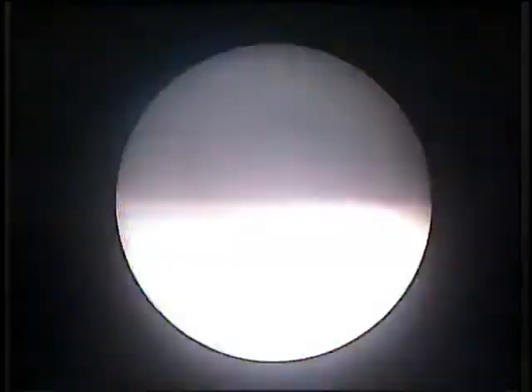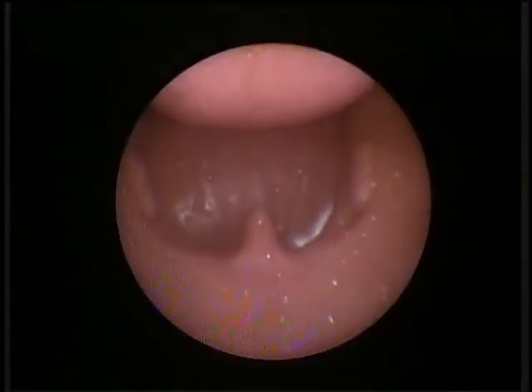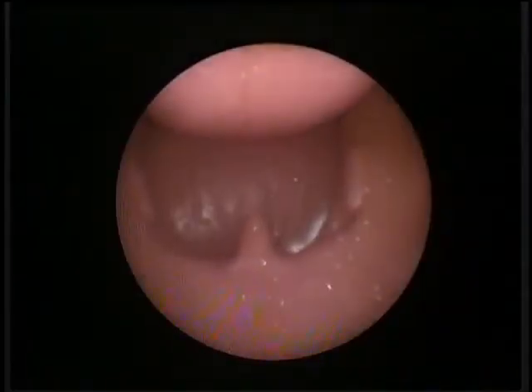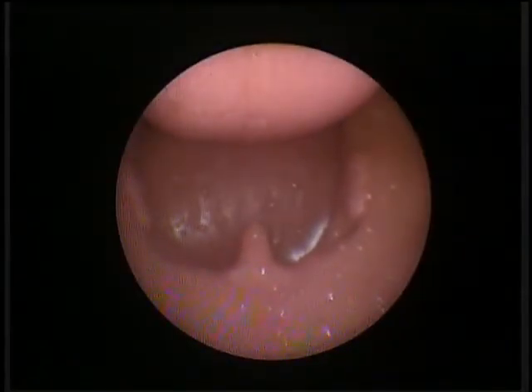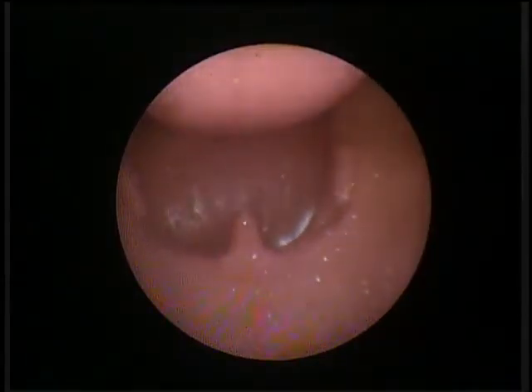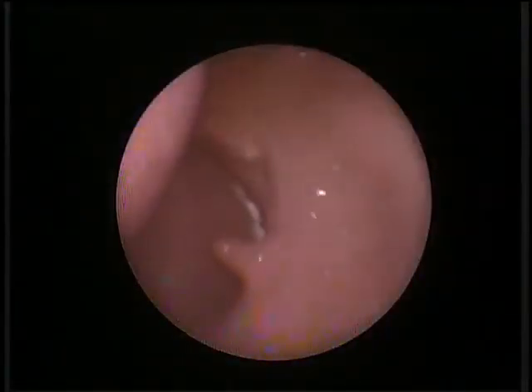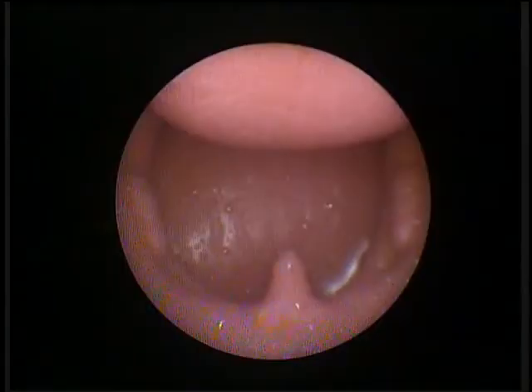Our next goal is to open the mouth, using a cross-finger technique. We know we've done it when we've opened the mouth enough that the mandibles have translated. Our next goal is blade insertion — insert the blade one inch into the mouth, just like that. Only one inch of the laryngoscope is in the mouth right now. If you can't get it in because the patient's chest wall is blocking you, go in horizontally one inch and turn.